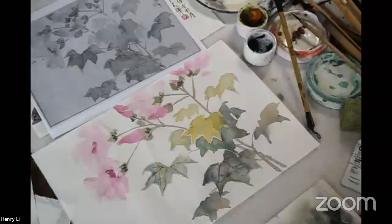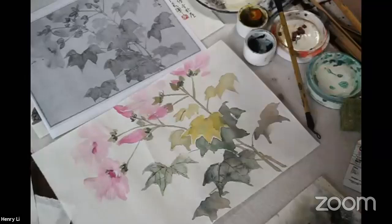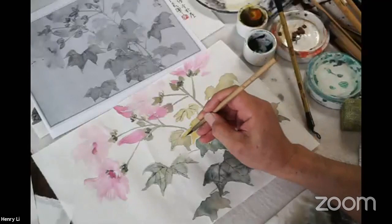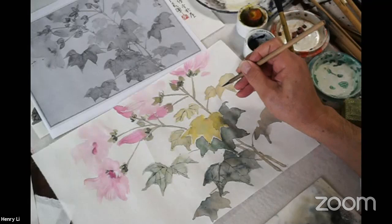Yeah, just add more water. Keep it light. It's too dark. Keep it thin and light. So even if you paint less calligraphic, less free, it's not. Yeah, see, this one is faded. It's good. I like that. It's almost not noticeable, but if you look closely, you'll see it.